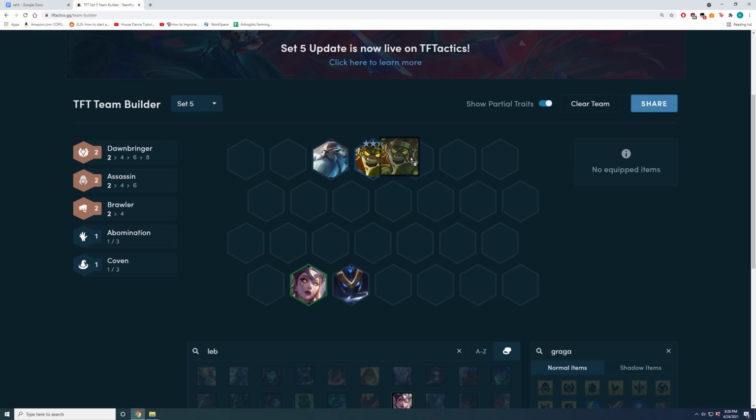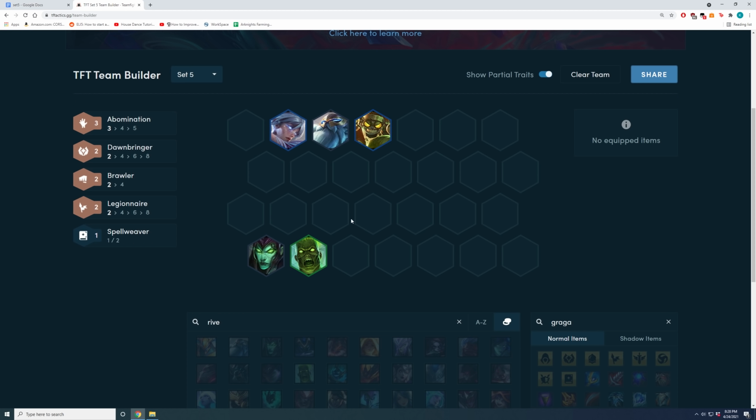And usually, if you're playing Nunu, what I like to do is pre-level for a higher chance of hitting Brand, because since Kalista is a 1-star unit, it's very, very easy to hit the Kalista. Brand is the hard unit to hit, but if you manage to get a Brand, you want to be playing 3 Abomination. And for your 5th unit, you could either play around your Spellweavers with Brand or play around Kalista with 2 Legionnaires. So in this case, I'm just going to be playing 2 Legionnaires. And this board will give you 3 Abomination, 2 Dawnbringer, 2 Brawlers, and 2 Legionnaires.